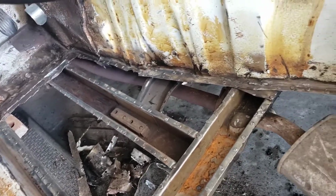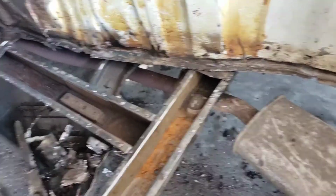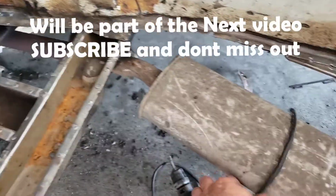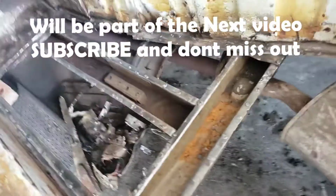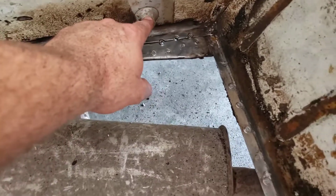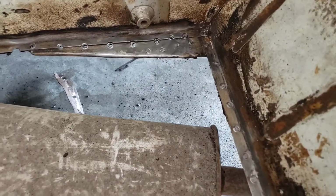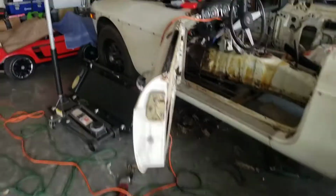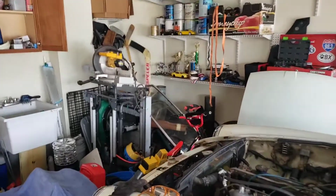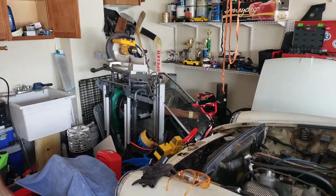But for the most part, it's out, and I'm gonna lay the new one in here just to see what it's gonna look like and see where I have to cut, because I'm positive I'm gonna have to cut a few spots, especially at the end and this guy, to make room for the seatbelt harness. Here's my pan. I also have to cut the holes for the seats. So we're gonna go grab the seats, lay it on top, and mark the holes so it's ready.